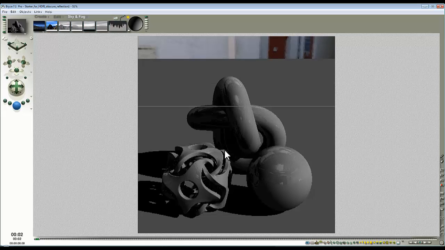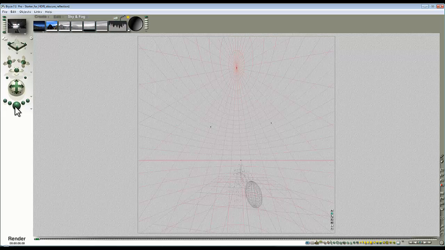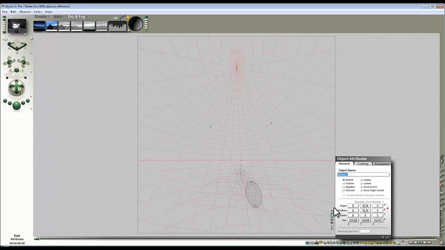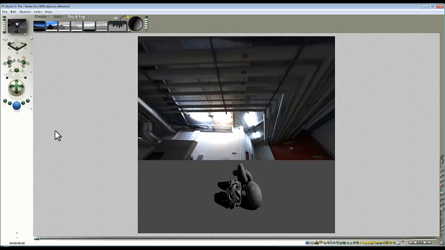Now, I hope you can immediately see that these reflections are looking a bit dim. It's not really got the impact that it had before. Now if I switch to my wide view, there you go. This is the background on the sphere. It doesn't look radically different from the background that we had with the HDRI image. I mean, I can demonstrate this. I can just hide the sphere. So I'll hide the sphere now and give that a render.